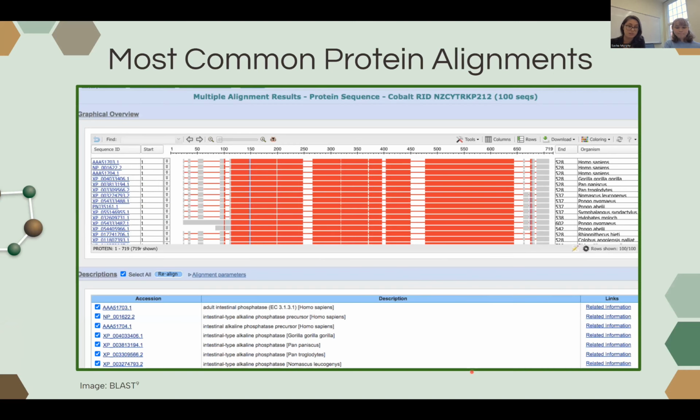So BLAST also allows us to have a visual depiction of where the nucleotides are different. The red boxes show us where the conserved domains are. And as you get further down the list, you can see how different amino acids that are formed from the nucleotide differences can lead to different folding patterns.